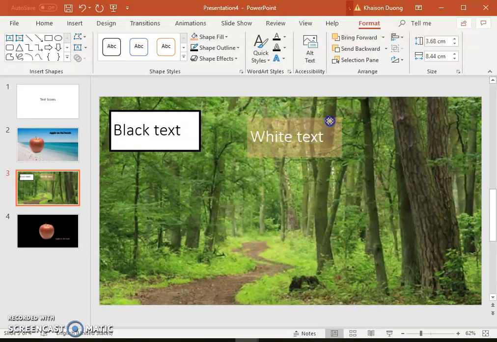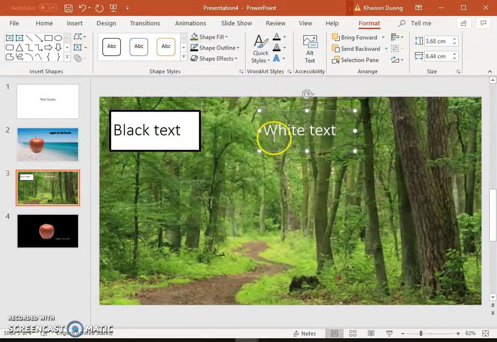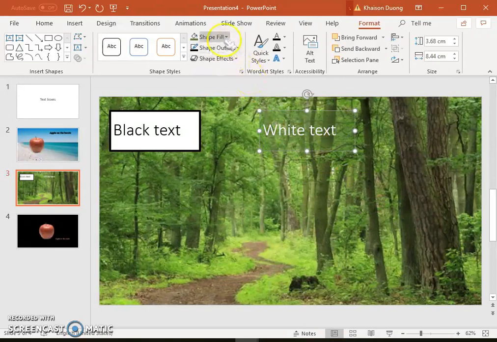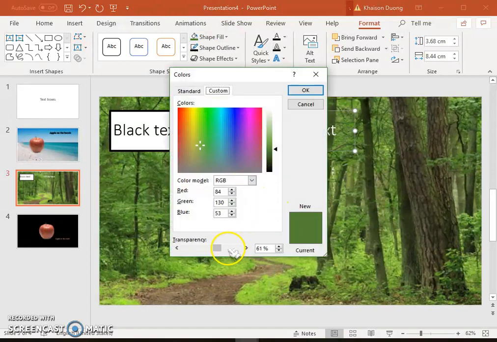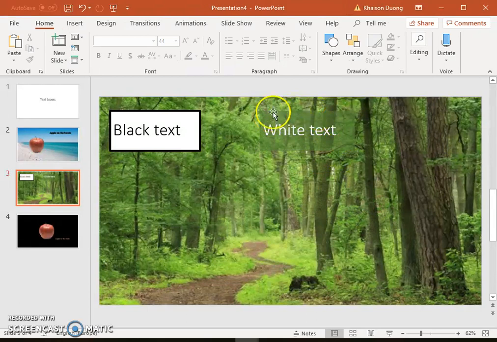These aren't the most ideal colors. Maybe let's try again, maybe a green fill. Here you can see I have a green fill. It is transparent, so I can see through that green, but since there is that color, I can see my white text a lot easier, having that green background a little bit see-through. So that's using transparency on text boxes.